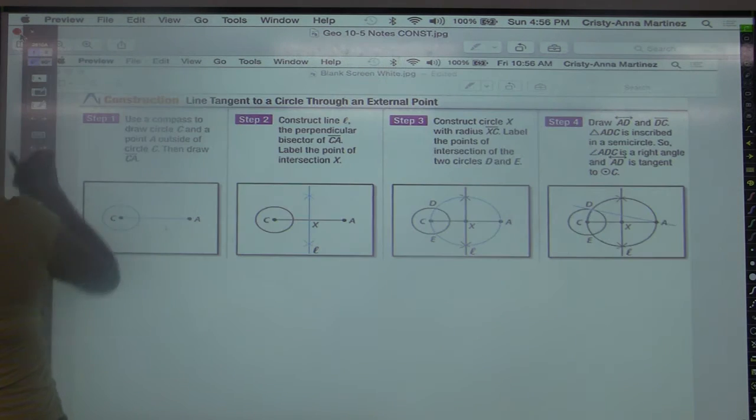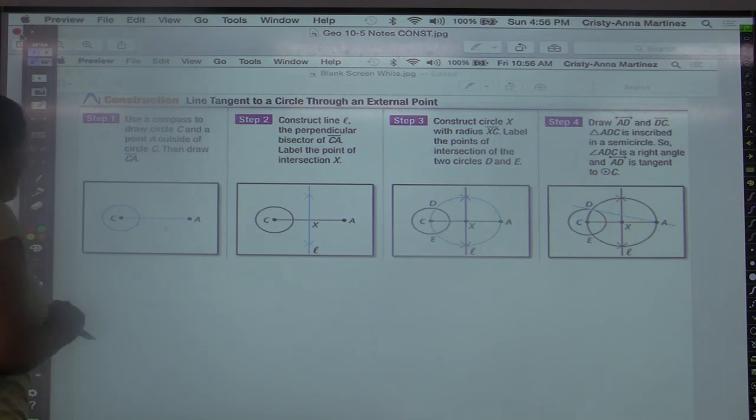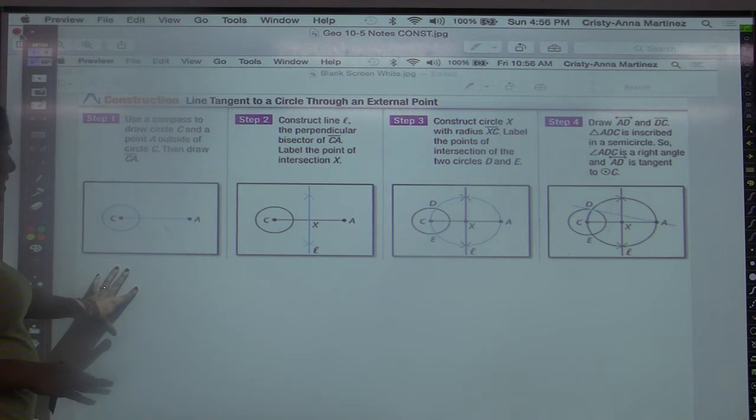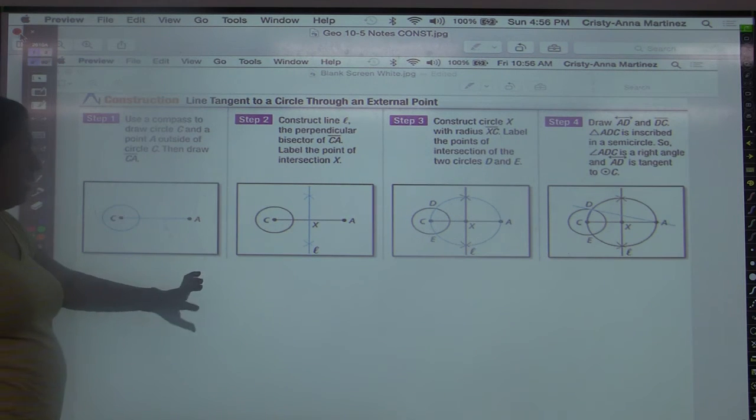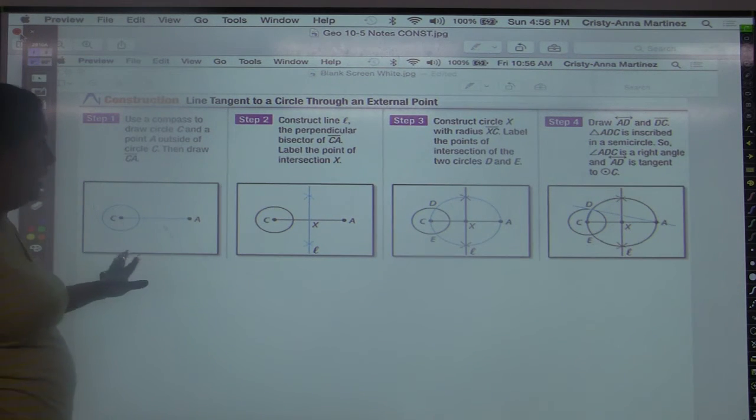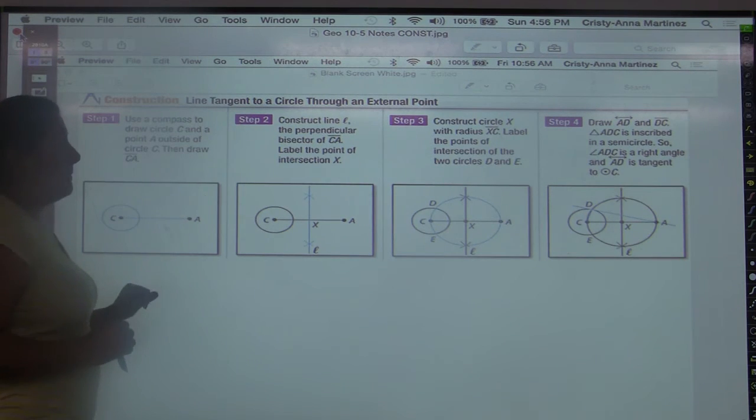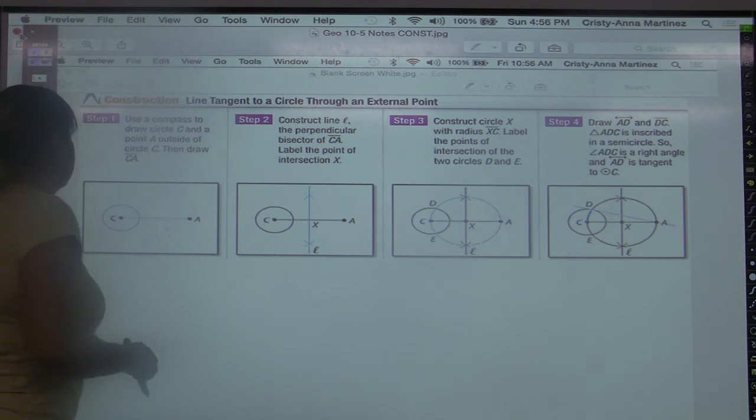However, I hate to have to disappoint you just a little bit, but I need you to write down these steps as accurately as you can. And you don't have to have the pictures exactly, but it wouldn't hurt to have them so you can see them. We are going to have to do this. But I think that with the construction, it'll be a lot easier for me to go over this part in class. Besides that, I don't have an actual compass with me right now, so I couldn't do it for you on the board anyway. But I do need you to write these steps down so that we can go back to it later in class.